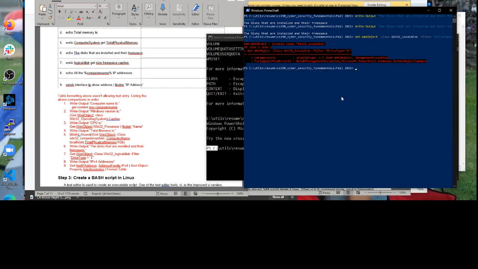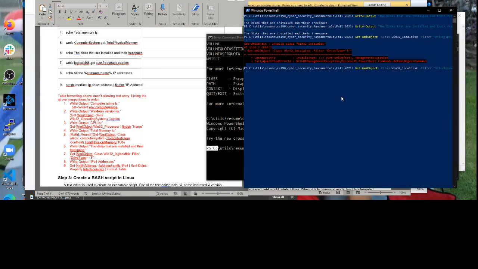And that's wrong. I'm missing something. Get-WmiObject, class Win32, local disk. Local, not local, it's logical. So that's what I didn't type right.